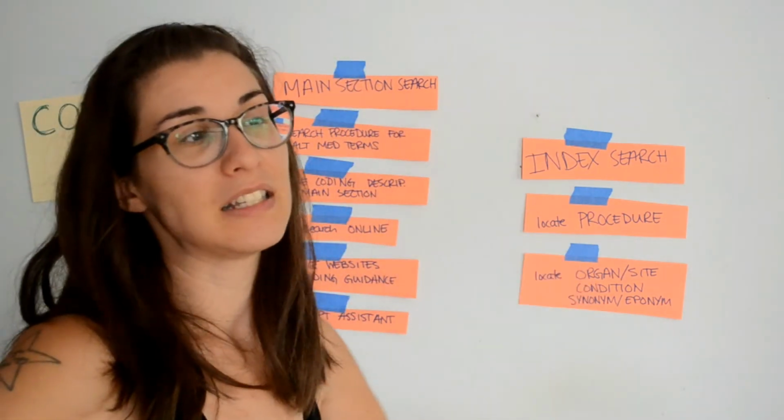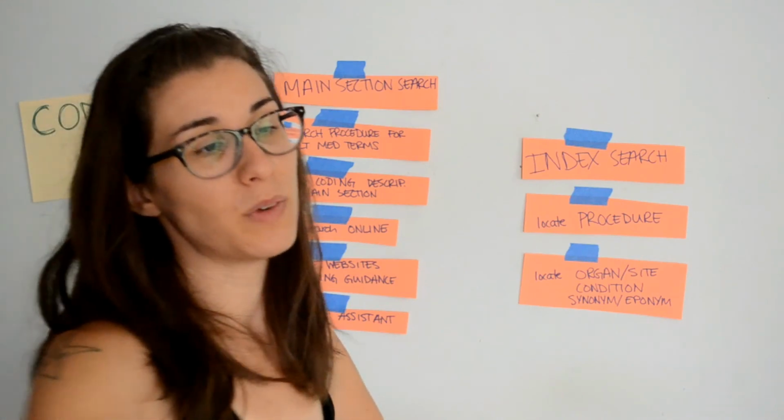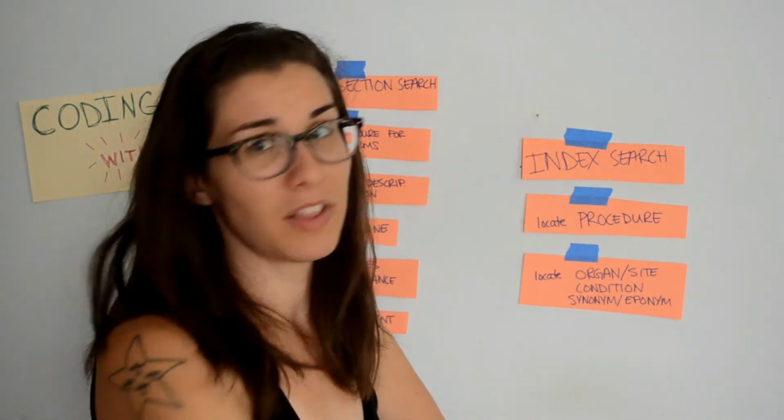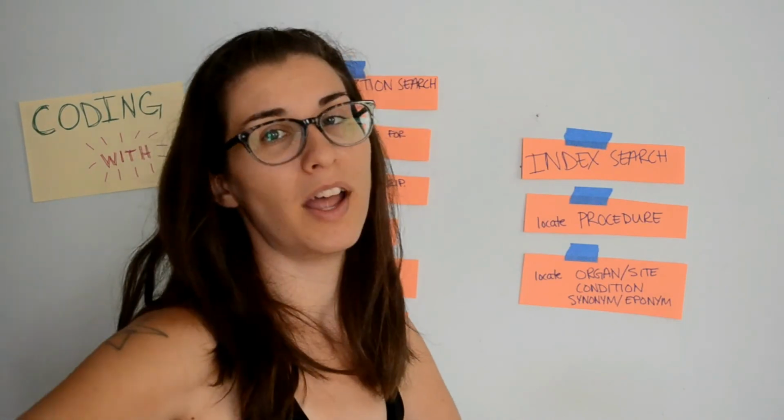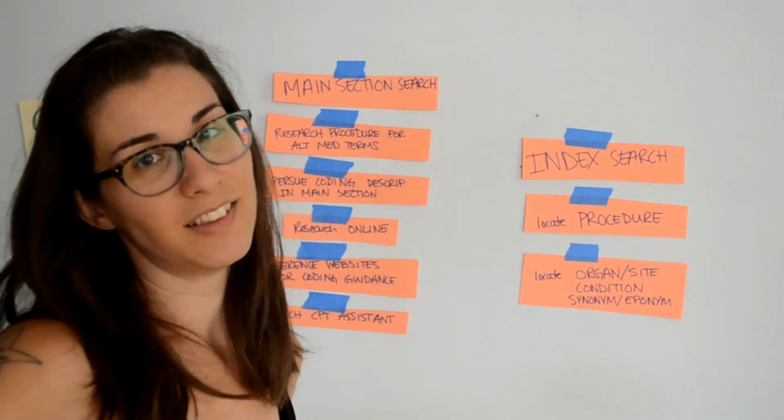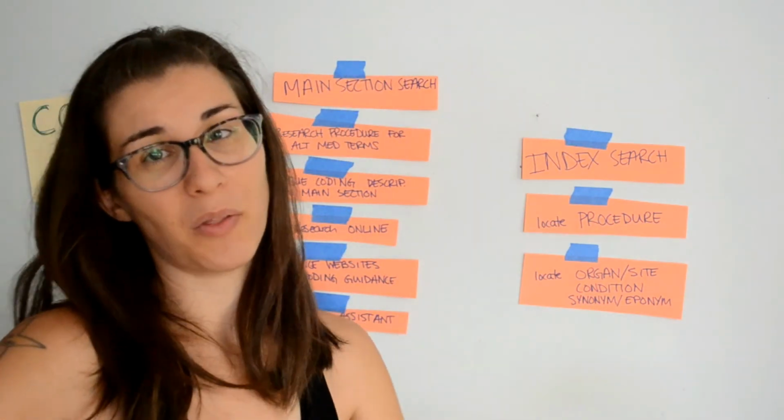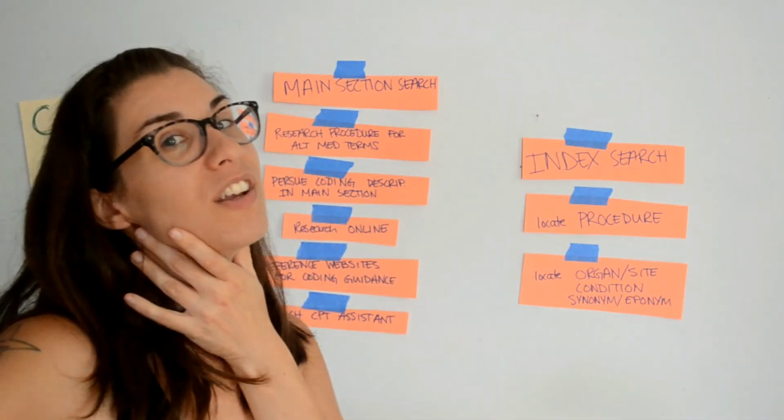Once we found that, then you have to read through every single one. Even if you think you found it, you have to go through every single one, because as you saw, it was on the next page that we actually found the correct code. I have more work to do.